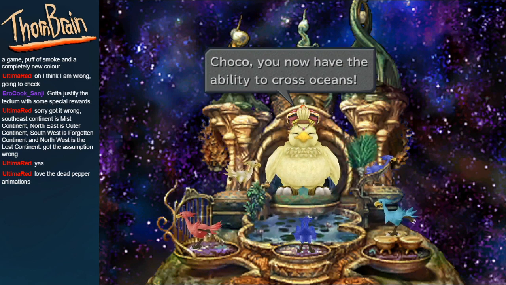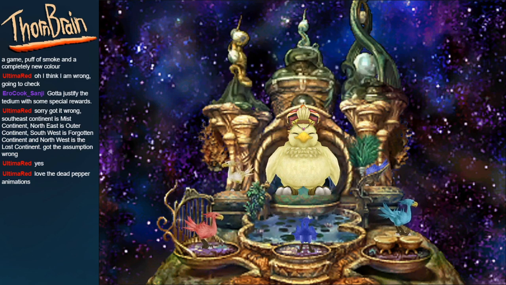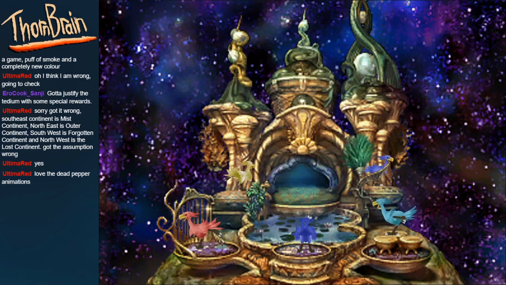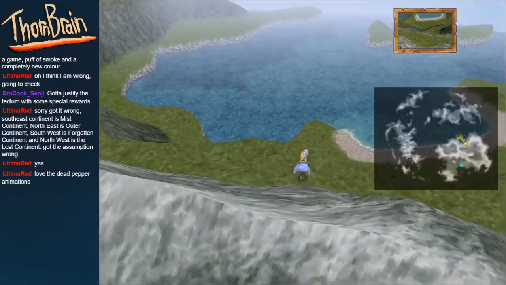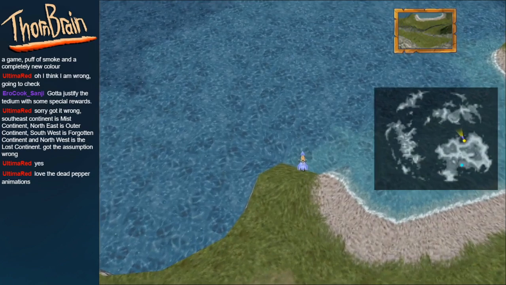All right. Now we can go almost anywhere. There's still one more upgrade that will allow us to go pretty much literally everywhere. But now we can just run across oceans whenever we want. So let's try that out.